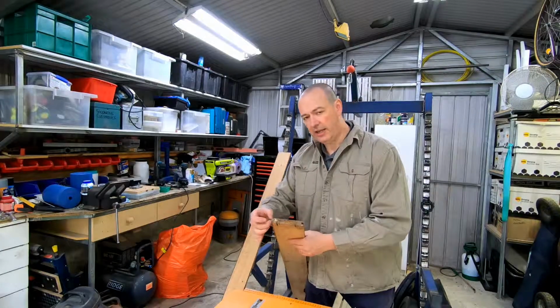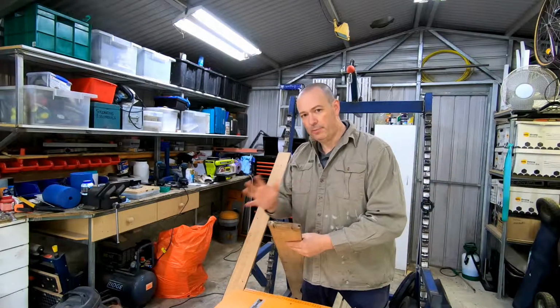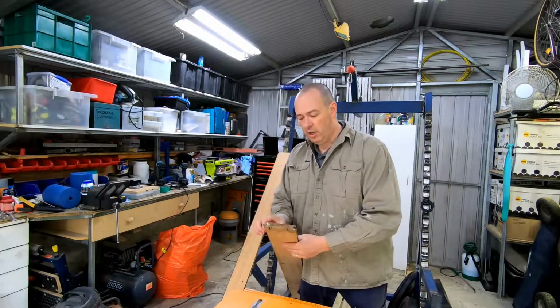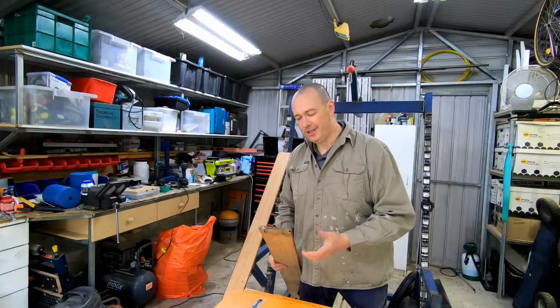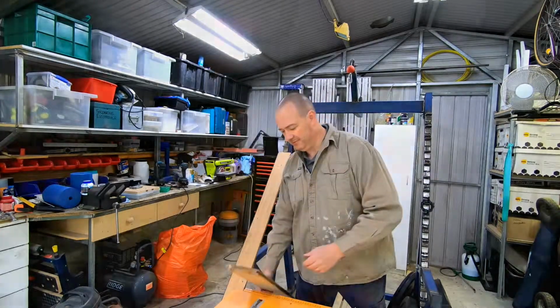So I'm just going to take the tongue off of one side and the groove off the other side for the two pieces that I'm going to use for the sawhorse itself. Then this second board I'm going to rip down into 2-inch widths, 50 millimeter widths, to use for some bracing so that the sawhorse doesn't move around too much. So let's get the saw fired up and let's do that.